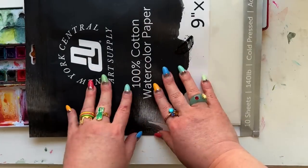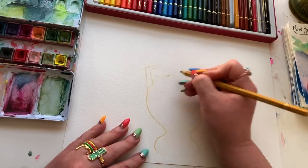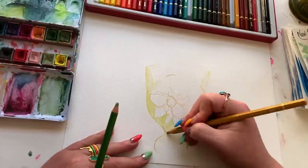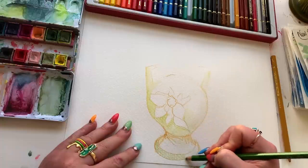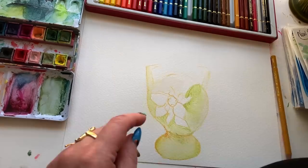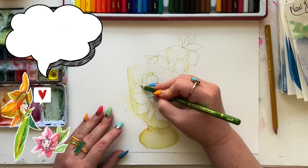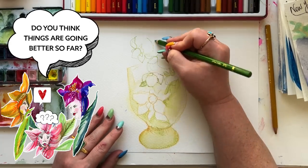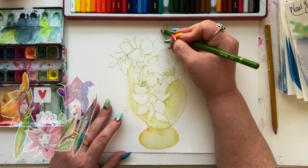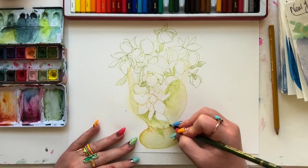I'm going to approach this a little bit differently — I'm going to do an underpainting after my sketch, just to give myself a little more help in the juicy coverage department. There's definitely lots of texture still happening, but honestly is texture a bad thing in watercolor? Maybe I just need to get over it. Do you feel like things are going in a better direction so far? Get the conversation started in comments — there's always so much good happening there. I feel like this is promising.